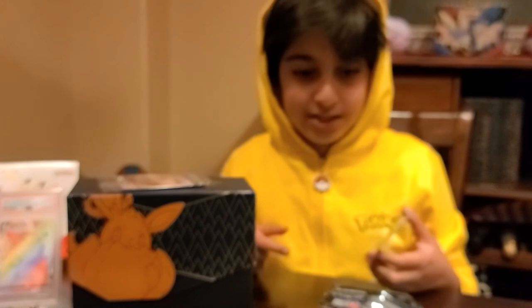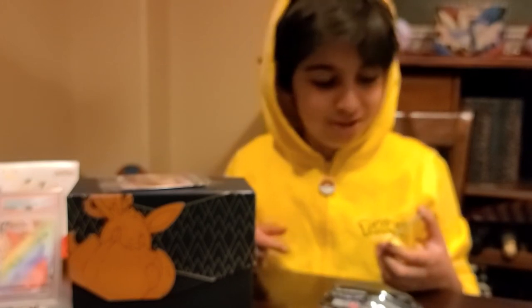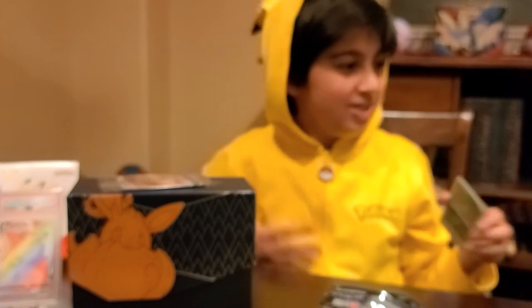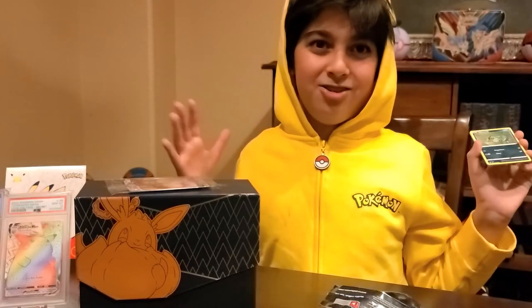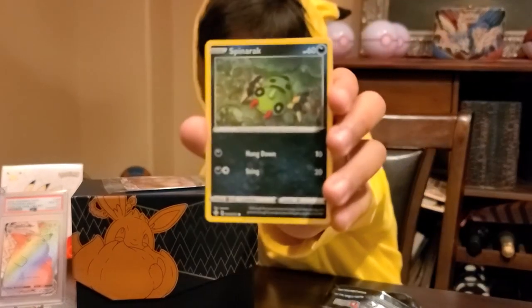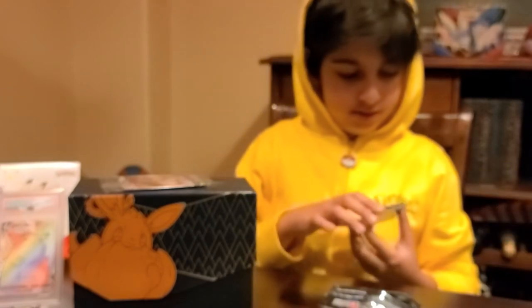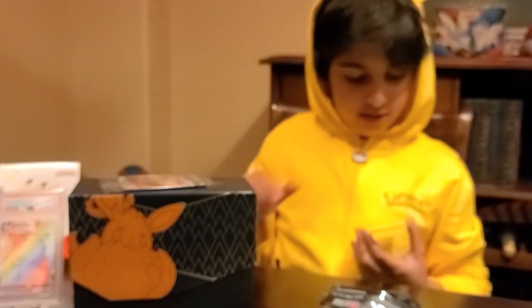Didn't we just have the evolution? I don't really like the evolution. Really? Grookey wasn't really my favorite. I like Sobble, and then I got the full evolution of Inteleon. I like how it's so tall but slim. And then we got the Spinarak.